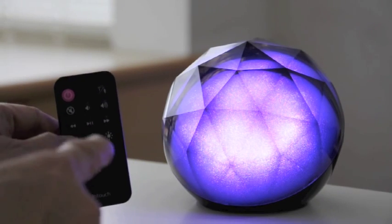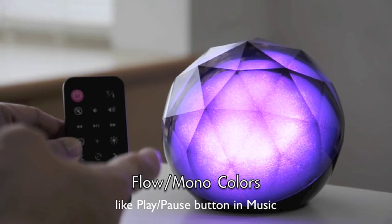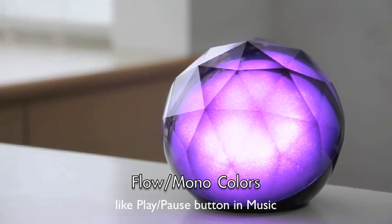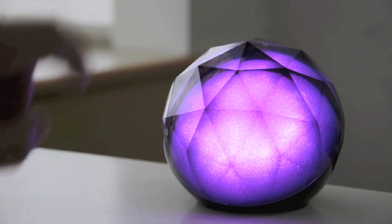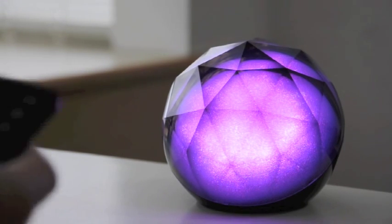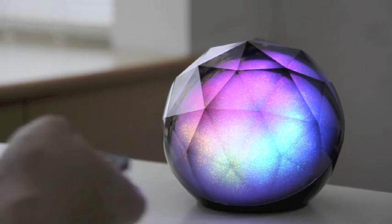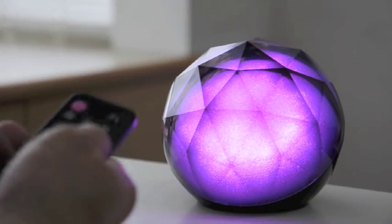So let's say if I want to fix a color I like — let's say this pink color. I just press this button to pause it, just like music pause. You see it flashes once and then it pauses at this beautiful pink color. But if you want to let it flow again, just like playing music, you just press this button again to let it play. You see a rainbow temporarily, then it starts changing color by itself.